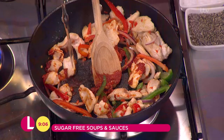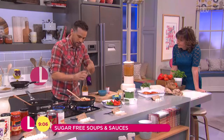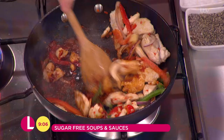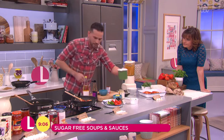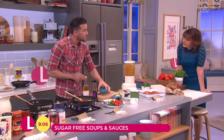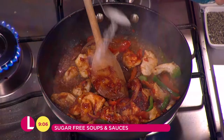To balance that out, we've got a little bit of vinegar for our sharpness, and a little bit of soy sauce for our saltiness. That goes in and it literally starts to cook down — you can see it sort of thickening up. Then we let a little bit of chicken stock in there just to finish cooking. Now if you need to thicken it up, a little bit of cornflour and water will really thicken up that sauce. But you don't need to if you don't want to.